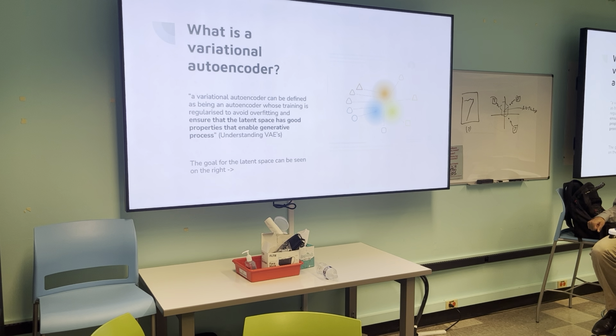Because our autoencoder does the embedding for us. And when I say embedding, I mean taking the high dimensional image and turning it into a point in the latent space. That's what people mean when they say embedding. But we want to make it so that the embedding space, aka latent space, is smooth and useful. Does that make sense? Okay, great.